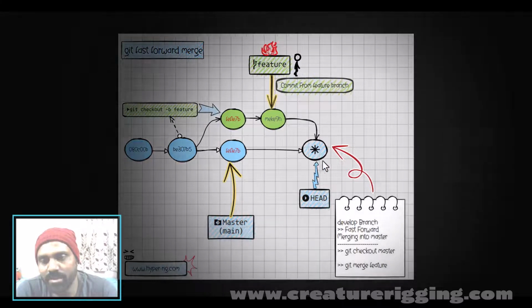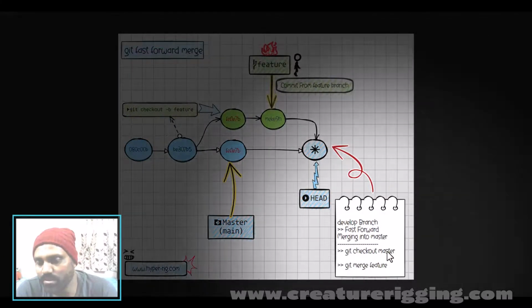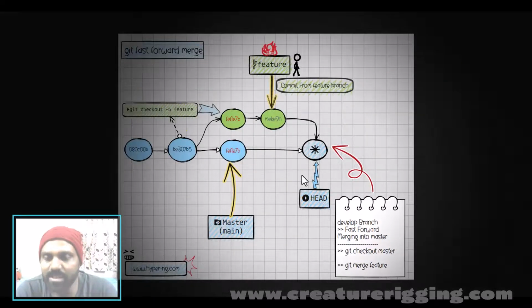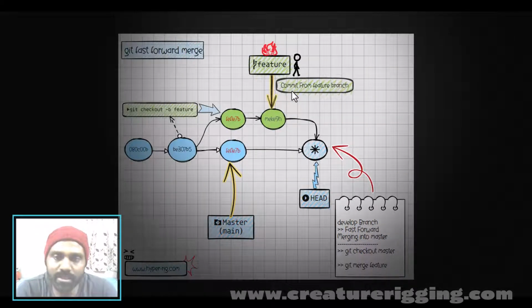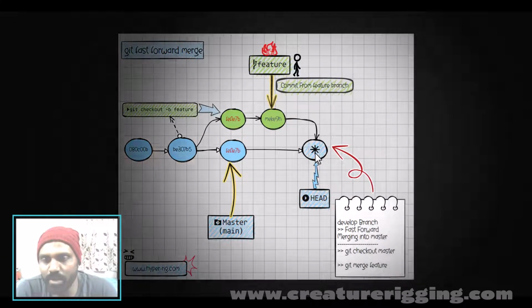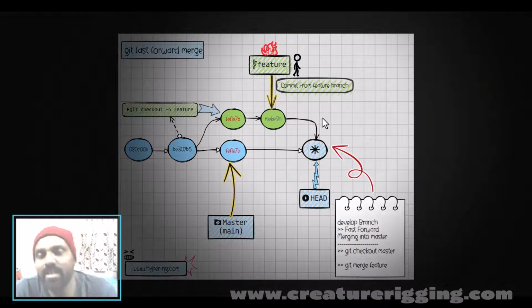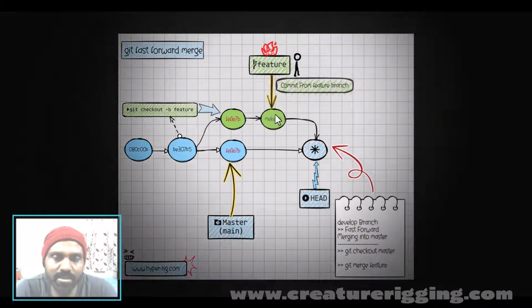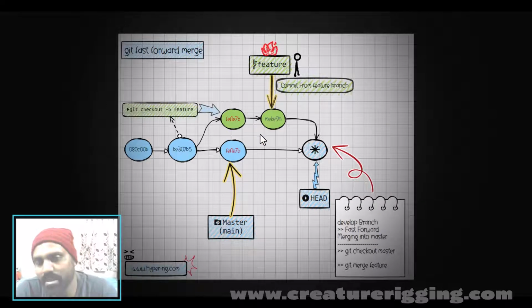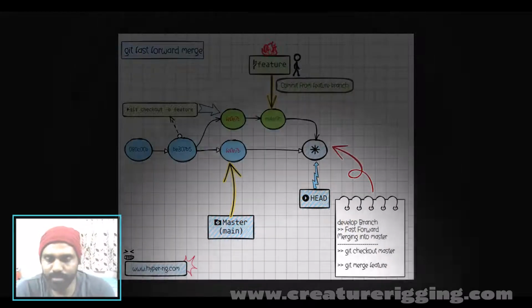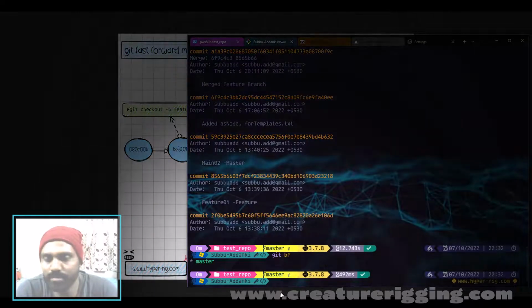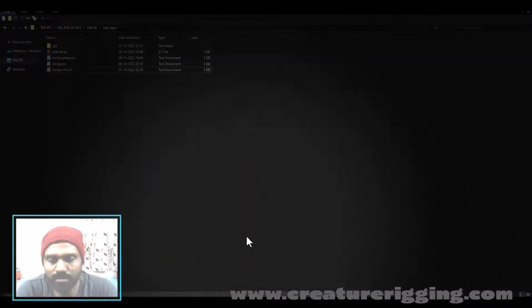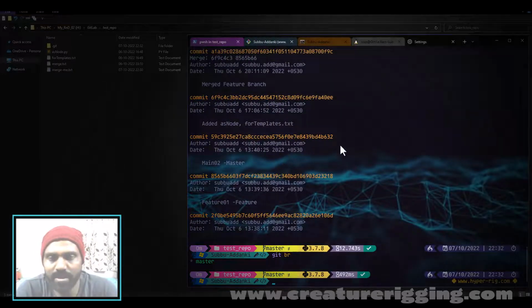At that time what will happen, we need to check out to master. We have checked out to the master branch. There we run this command, git merge feature. So it is the simple fast forward merge. That means there are no conflicts. In this process, there is no other files it will overwrite or replace. So it's a kind of simple merge. Yeah, that's it. So it's all about a simple merge.